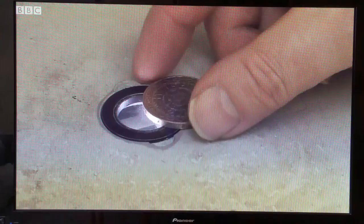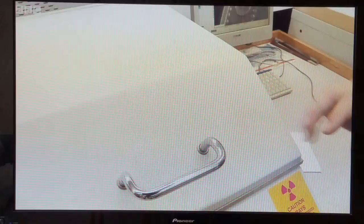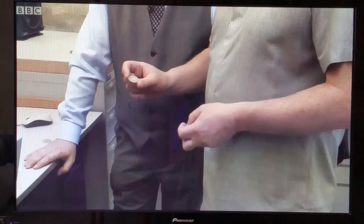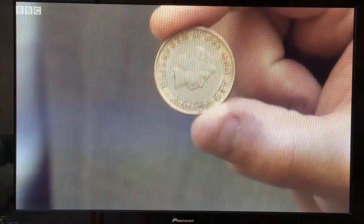The outer yellow ring of a genuine £2 coin also contains the metal zinc. The fakers have even managed to get that into their fake. We've got nickel, copper and 14.2% zinc, so we've got the added element there now, which wasn't in the middle part, which is obviously the zinc. So a really good quality fake. All the figures are fairly close to that of a genuine coin. Yeah, very, very close. The fakers have cracked the Royal Mint's bimetallic safety measures. If experts are having difficulty, consumers have got no hope of being able to tell the difference.